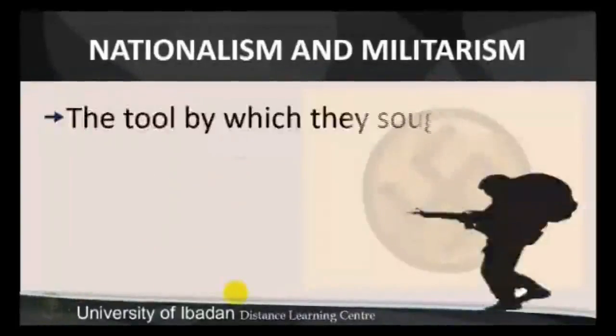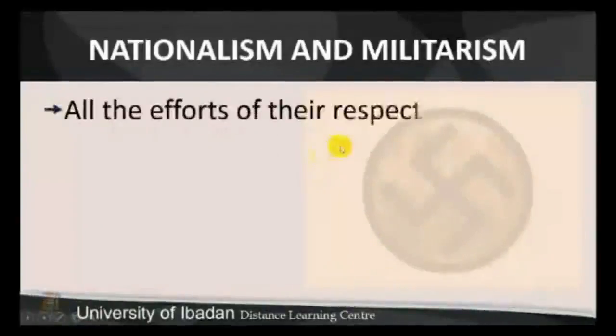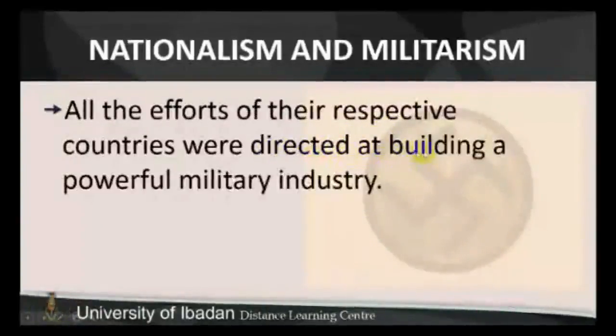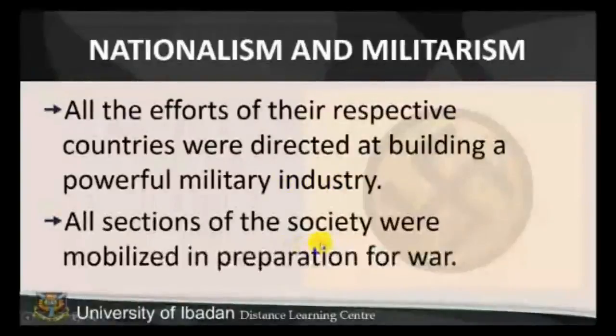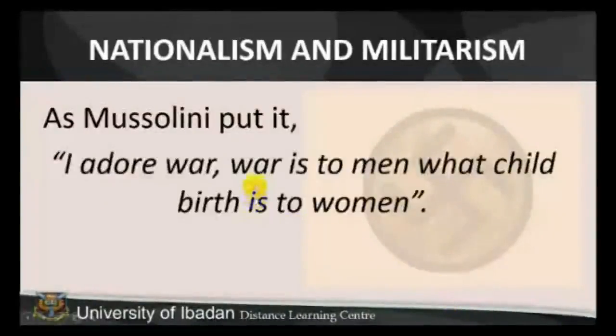The tool by which they sought to achieve their ambitions was, of course, war or militarism. All the efforts of their respective countries were directed at building a powerful military industry. All sections of the society were mobilized in preparation for war. As Mussolini puts it, "I adore war. War is to men what childbirth is to women."